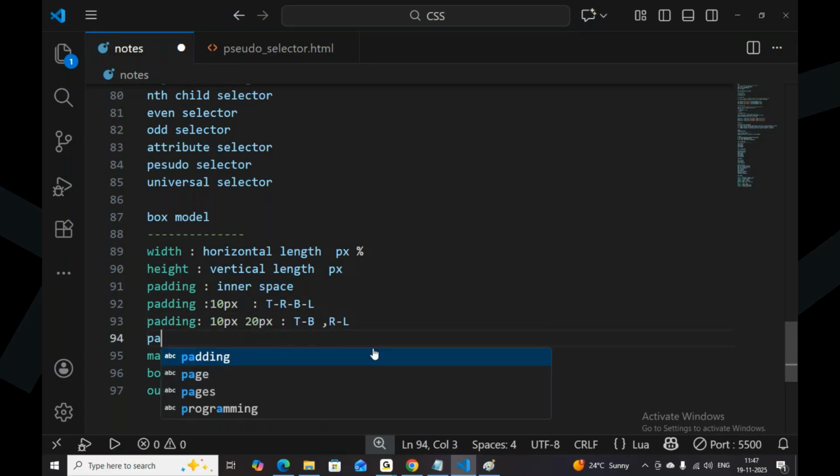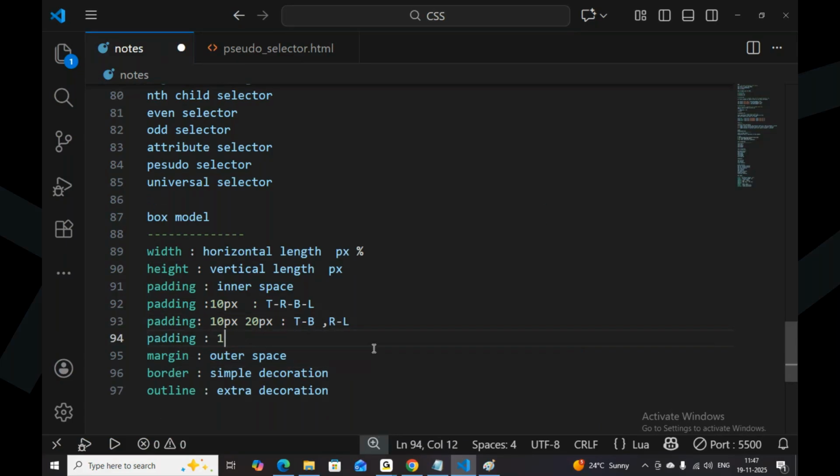If I give three values, then: 10 pixels for top, 20 pixels for left and right, and 30 pixels for bottom. Calculate it like TRBL. 30 pixels for what? Bottom. Very good.